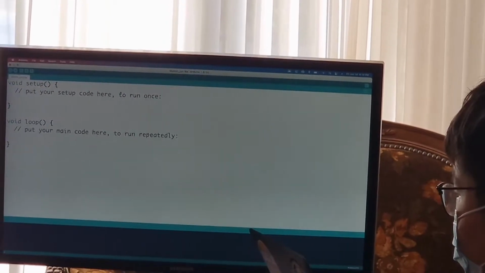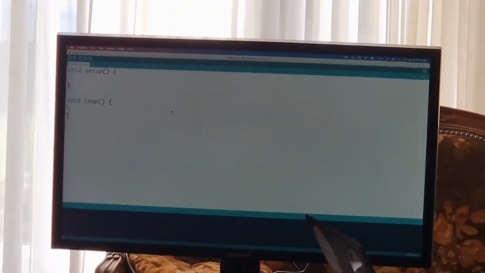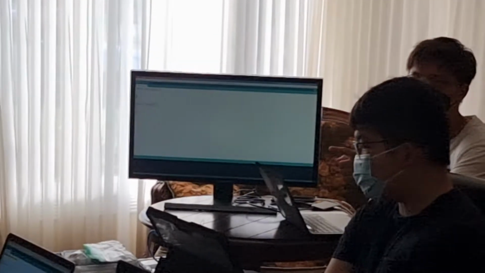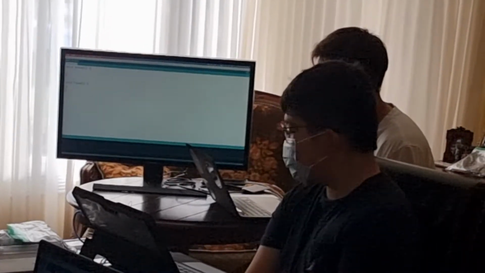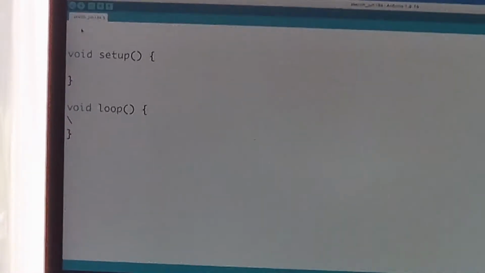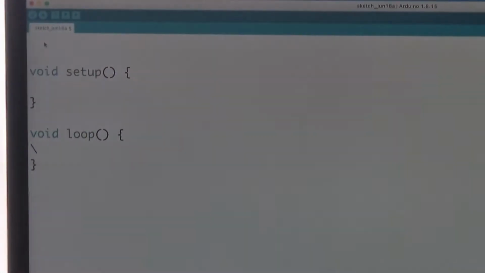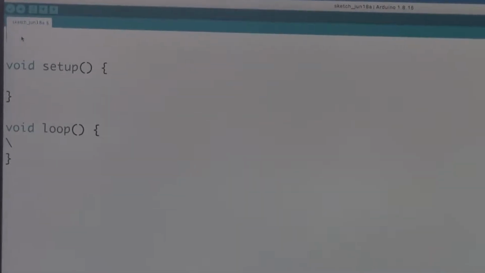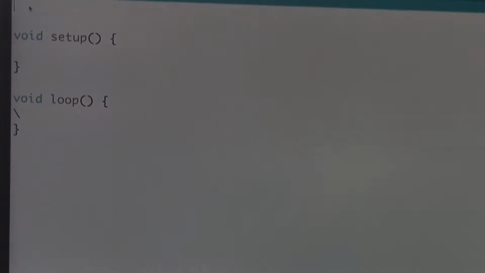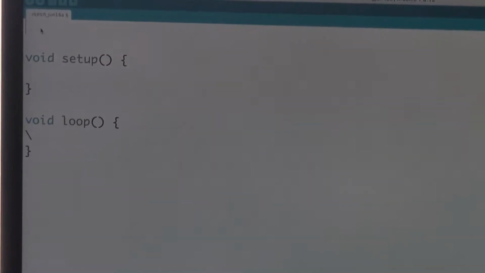Okay, so let's go to the code. First things first, what do we do? First thing we do, variables, great. Okay, what are our variables that we have to set up? So, what pins are we controlling? What pins do you think we have to control in the sensor? You don't know? You want to give me a guess? How many? 2. Great.